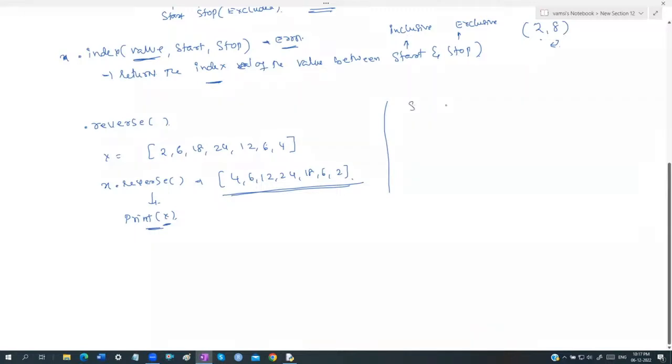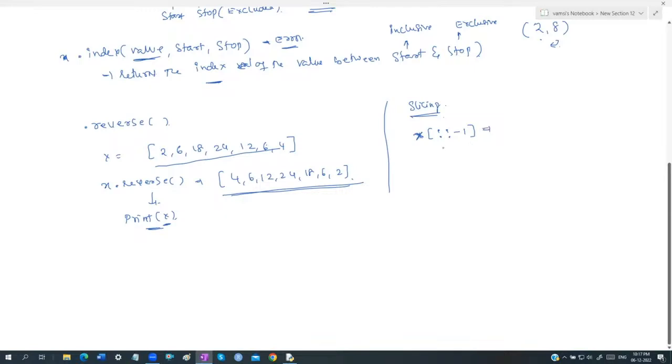Anyhow, the guys who have already attended the previous classes, we already saw the slicing concept. If I want to reverse these elements, I can do something like X of colon colon minus 1. Don't worry, guys who joined recently. For those who joined earlier, you know the meaning of X of colon colon minus 1. The elements are going to be read in reverse order by taking a step of minus 1.